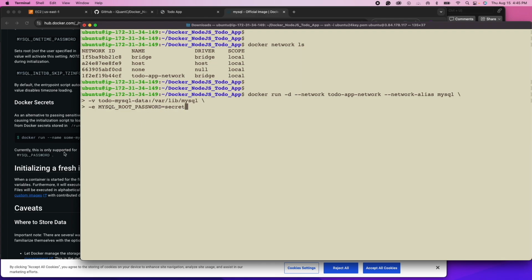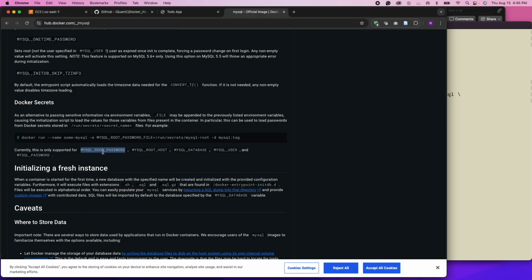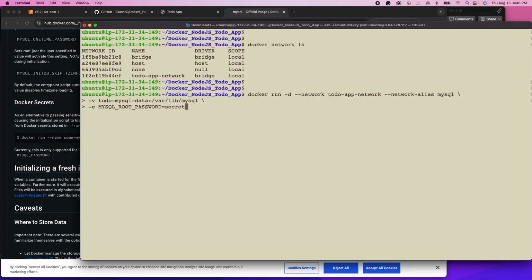So what you would do is use MYSQL_ROOT_PASSWORD_FILE, using the _FILE suffix, and then you give the command a path to where the file is stored. You store the file in /run/secrets, and then if it's a txt file, you state the name of the txt file right there, and this will automatically pick up the contents of that file. But for now, I'll just write the password here as secret.